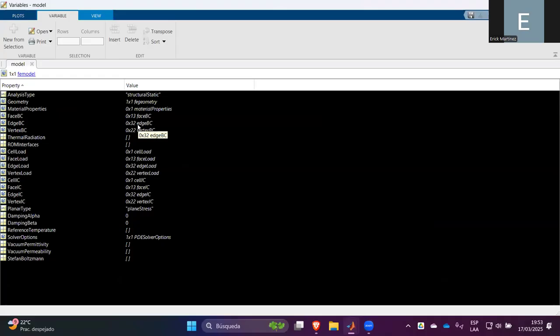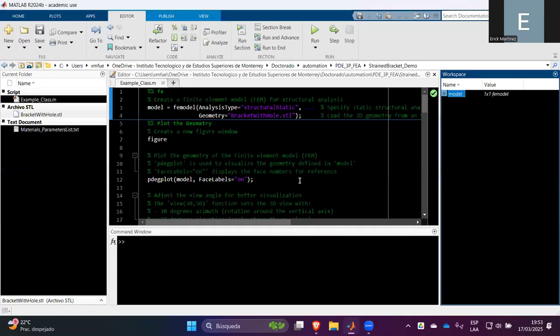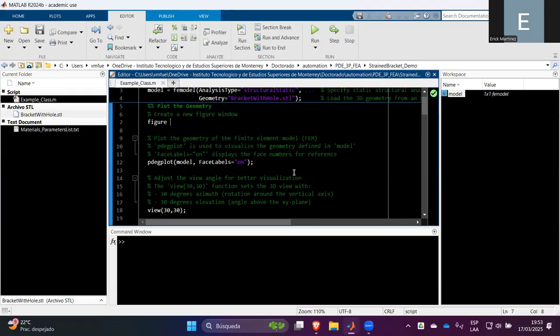The definition of all these properties mainly depends on the type of simulation that you want to perform, so you need to define all those properties by yourself. In this example, I will be performing the most basic structural analysis that we can perform using these toolboxes, but you can specify these other parameters. Just take that into account. For this example, I will perform a very basic and also very general simulation. So I will be closing this for now.